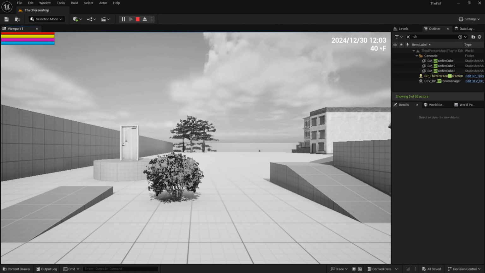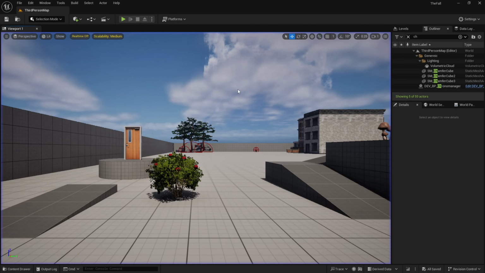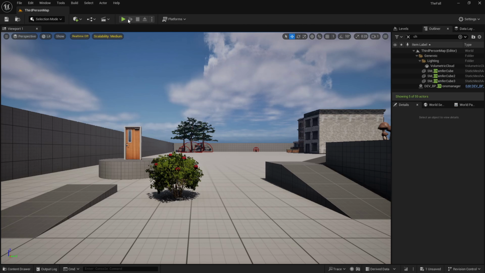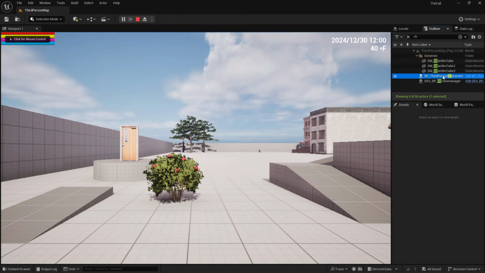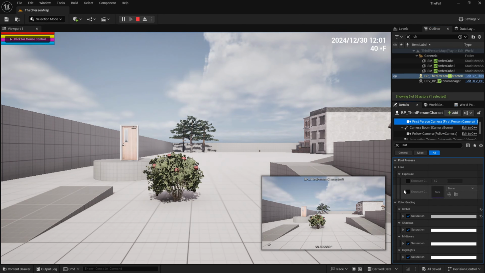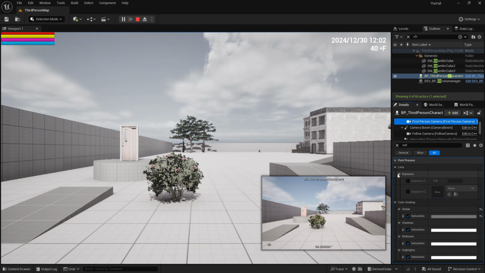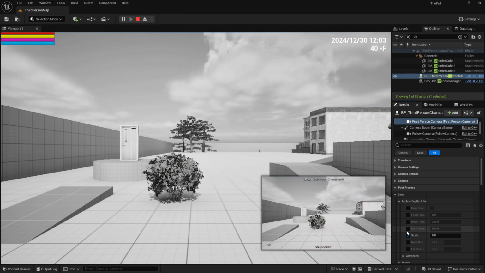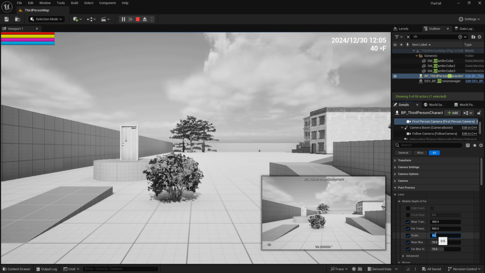Nope. Okay, so these are the various different things. So actually what I'm going to do here is, just for ease, I'm going to break the pin. We're going to play. Go to our third person character, select our first person camera, and then we can start messing around with things. So depth of field, change its scale to 5.